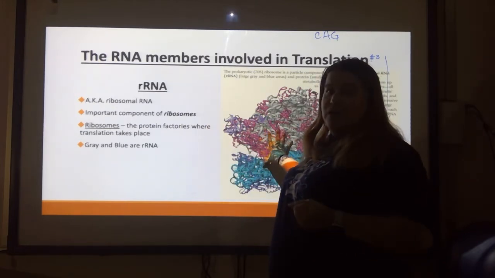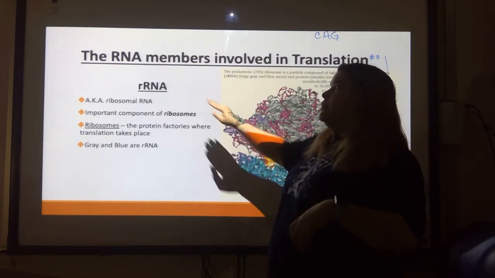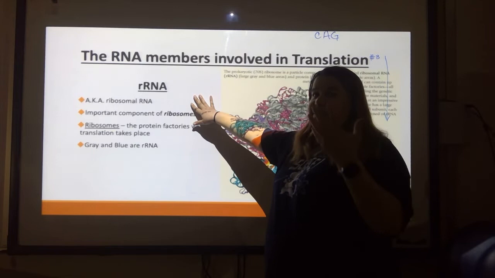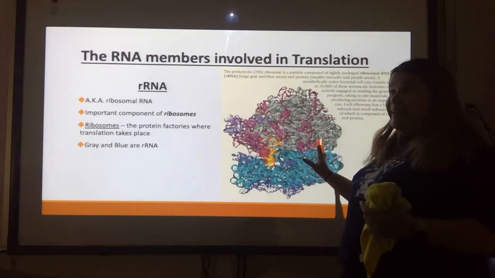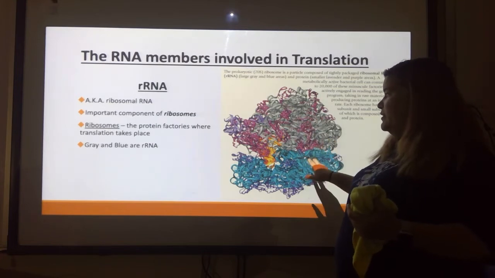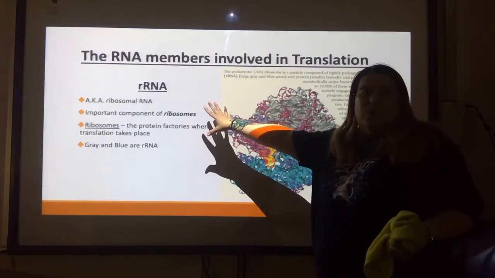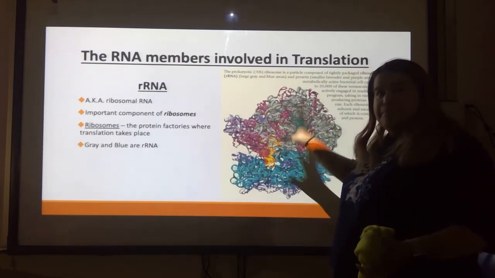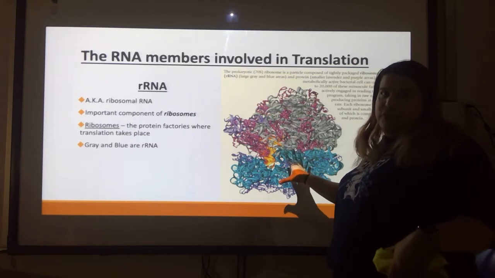This is the reader. But as far as what part ribosomal RNA plays in that, it's used to build this. If you look at the figure, anything that's gray and anything that is blue is the ribosomal RNA. It's used to build this structure.